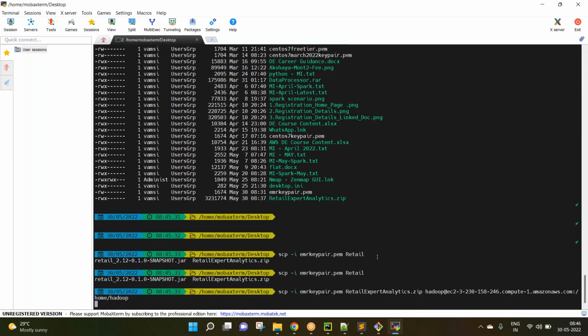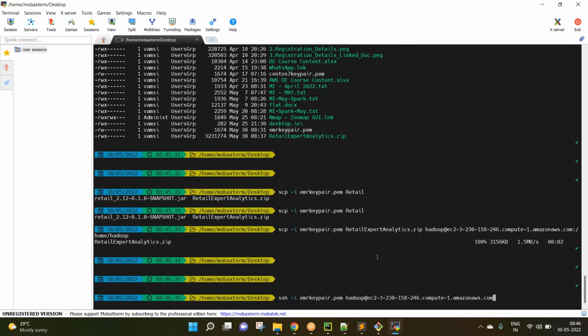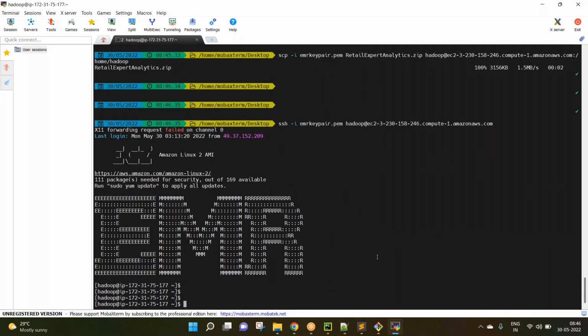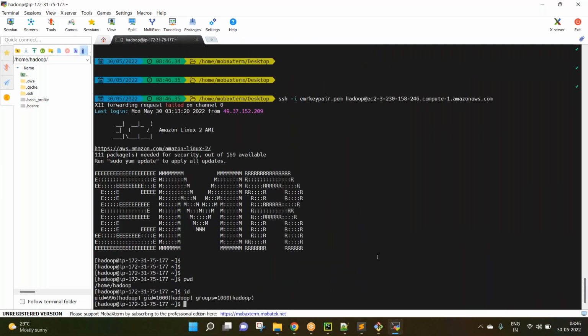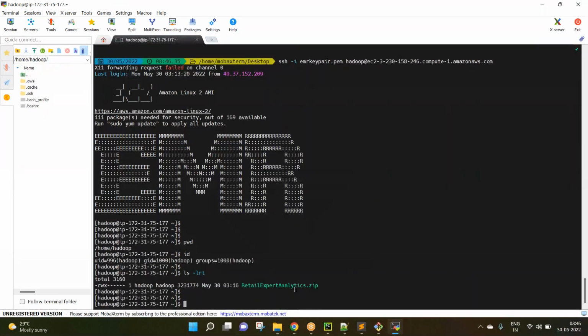Hit enter. So you're going to get this question in the interview saying, okay, how do you copy your project to your cluster? You can say you are using scp command. To confirm, let's connect to the cluster again by using SSH. Now I have logged in as the Hadoop user, and you can see that I am in home Hadoop folder, and you should see the project here. Let's extract it. Let's say unzip space that project.